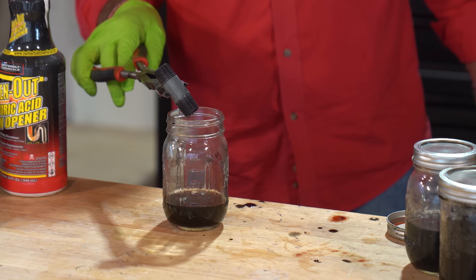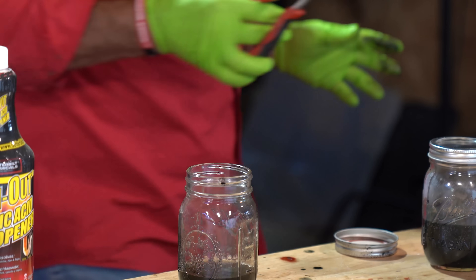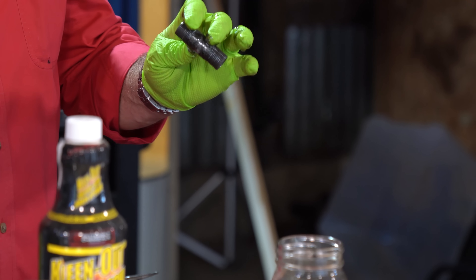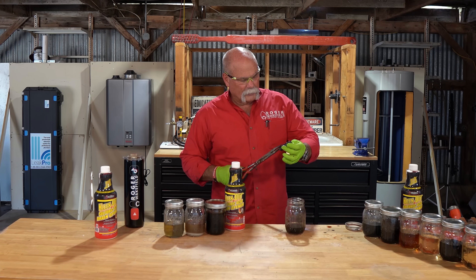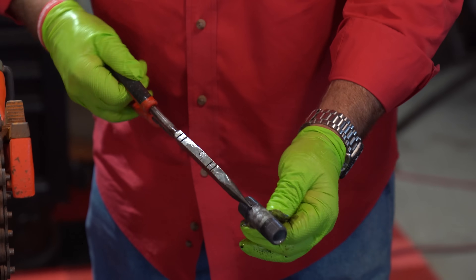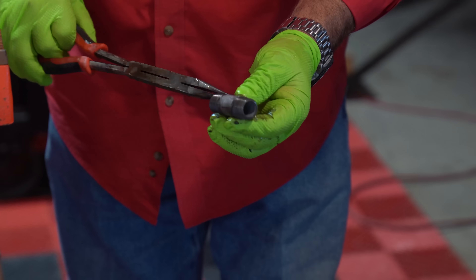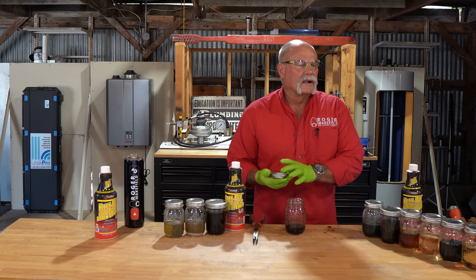Now this is a galvanized nipple and believe it or not, it looks pretty clean. It does not feel warm. It looks really super clean on the inside. I noticed that when I'm touching it, it's like I'm leaving fingerprints or taking off the galvanized material or something — because if I rub it, it kind of changes. It doesn't look like it damaged it at all. It really kind of looks like maybe it cleaned it up a little bit.